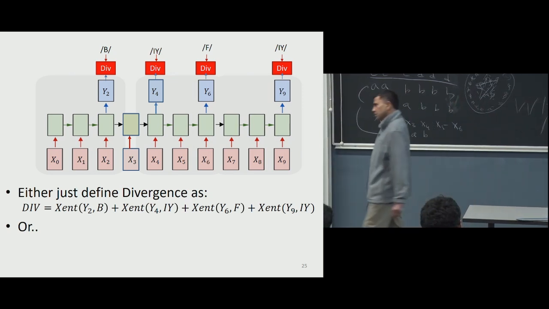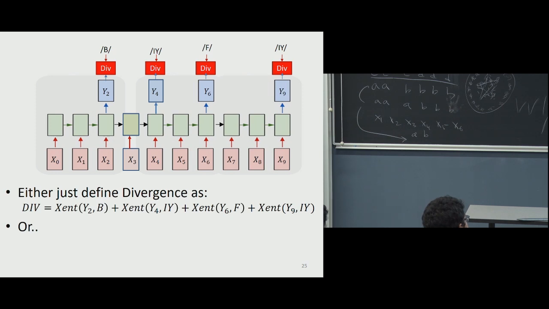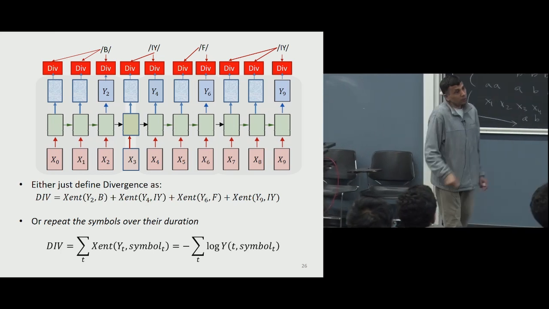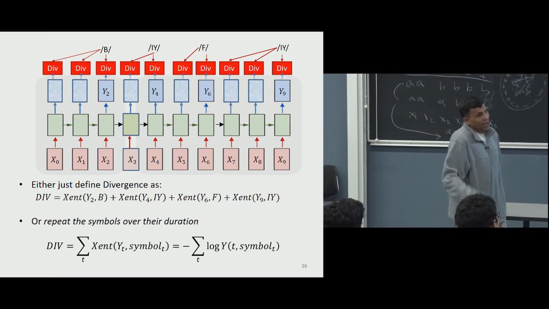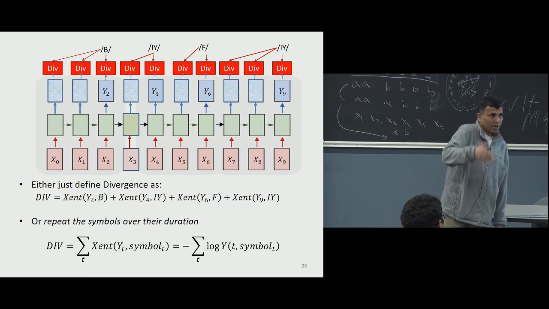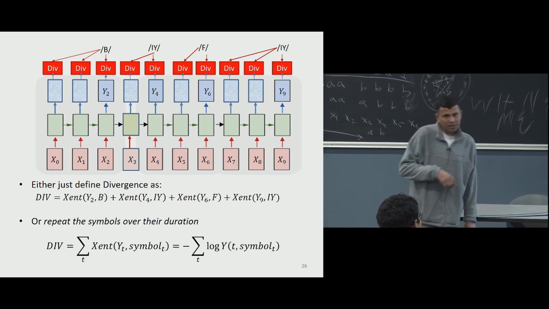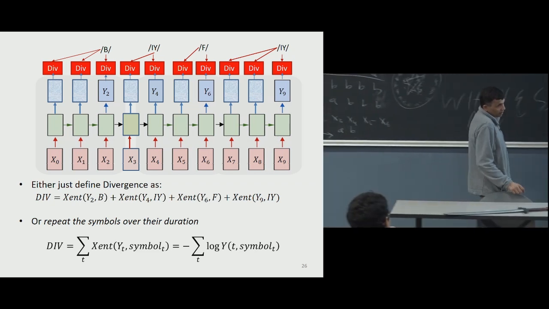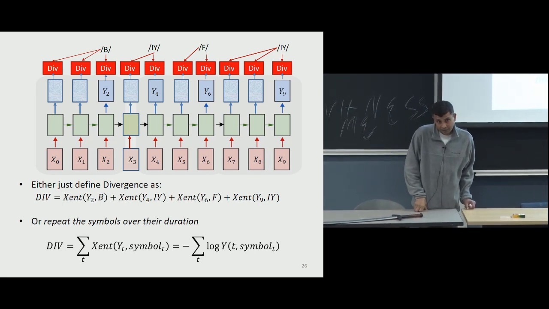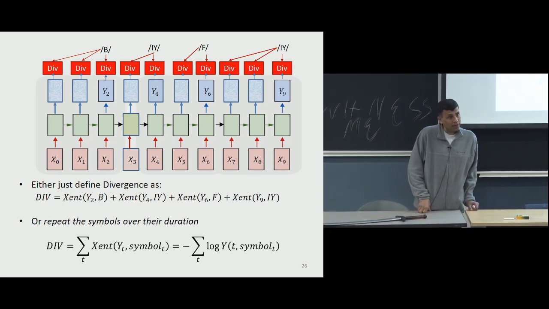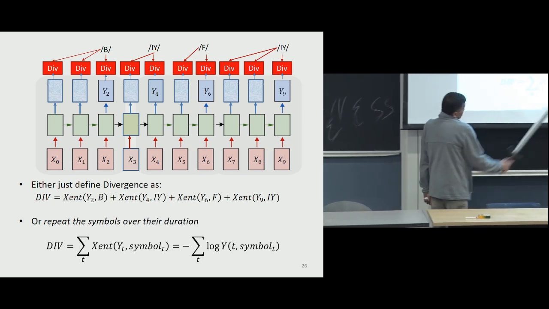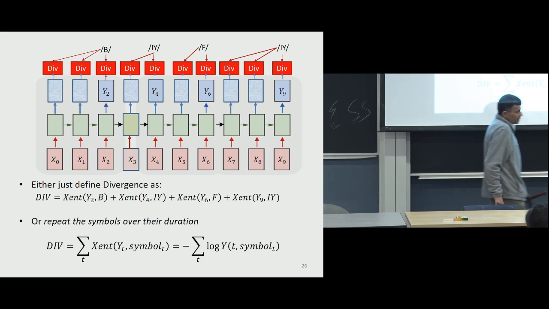Because you're wasting the information that you're producing at the intermediate stages, an easy fix is to pretend that at the intermediate stages, you should ideally be producing the same symbol as you would at the terminal input of that segment. And now you have a complete sequence of target outputs, although this is synthetic, right? And now you can compute a divergence, which is, in our simple case, just the sum of the divergences at the individual time instants. And keep this in mind, this is important.